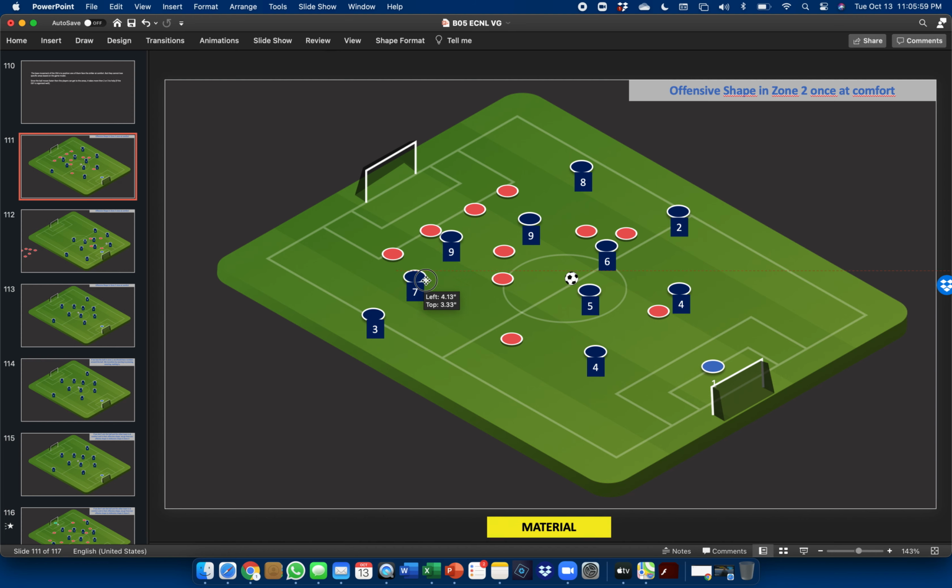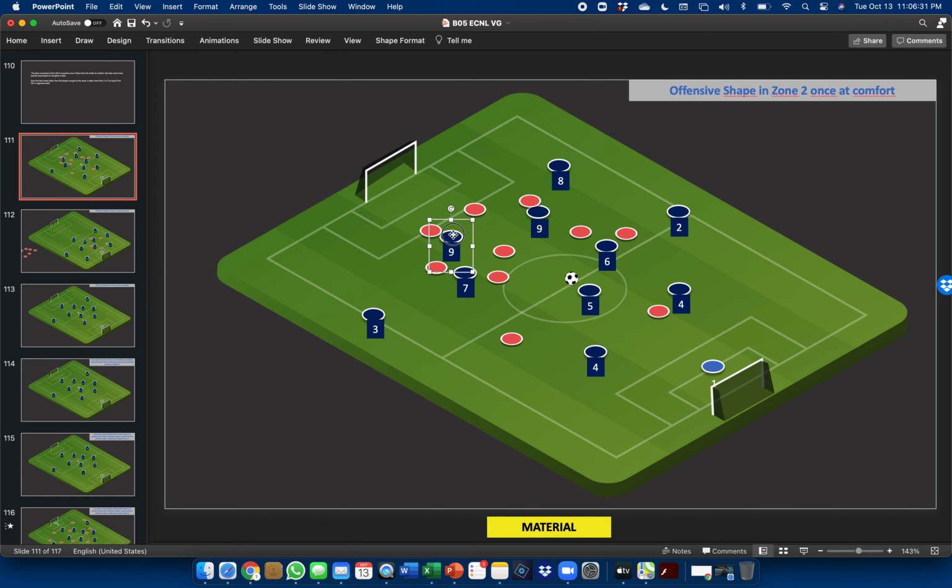Remember, the 7 comes in to create a numerical advantage. That's great. But he also comes in with the thinking of, can I pull this player back? Can I pull this player out of the back line? The same situation that happens on the right side, where the 9 can pull this player back, or pull this player out of the back line. He keeps this player back, because if he goes like this, now the space is on here. Same thing here. If he steps here, now the outside back is open.